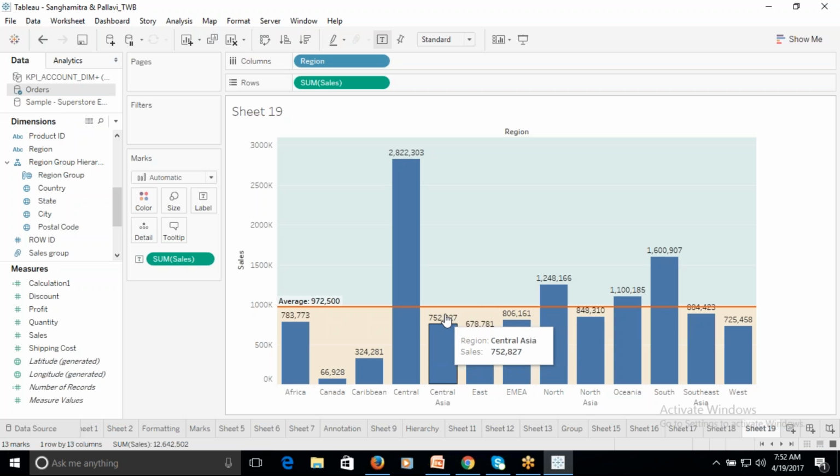Yeah, we can select, and by using parameters, we can show this as a moving average. Whatever I am selecting, the average line also will move. That I will tell you in coming topics. First, I am telling what is an average reference line. Filters, in parameters, I will tell you what is the moving average. I will tell you all. Okay? Yes, yes. First, let's go with basic things. Then I will tell you in detail.